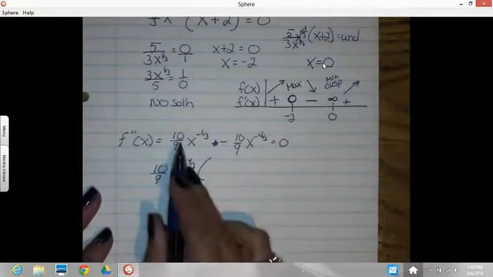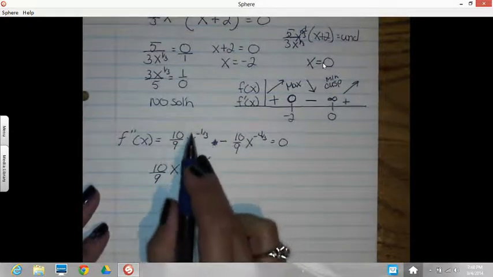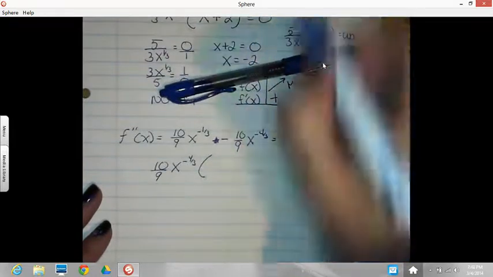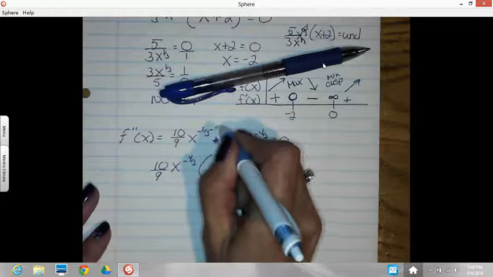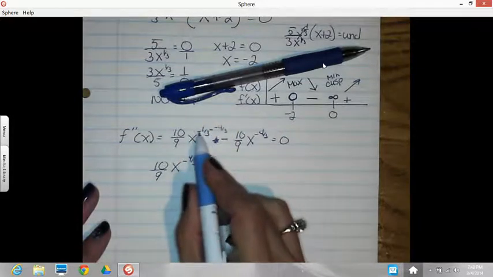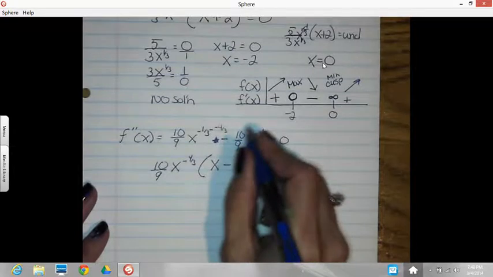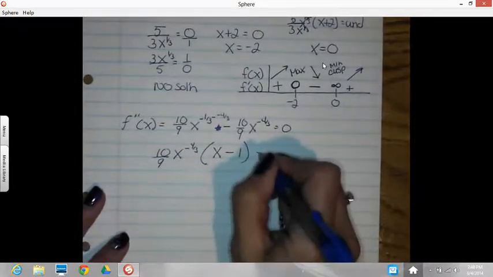So I'll have a 1 left there. And again, subtract the exponents. Start with this one, subtract this one. So think, negative 1/3, subtract a negative 4/3. That becomes plus. So negative 1 plus 4 is a 3. 3/3 is a 1. That's going to give me an x. Minus, take all of that out. I've got a 1 left in its place. And I want to know when this equals 0.